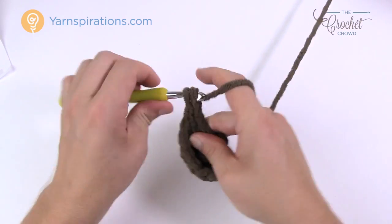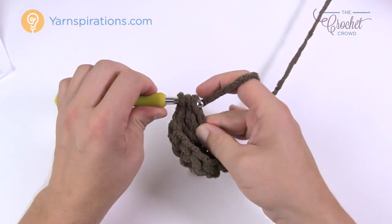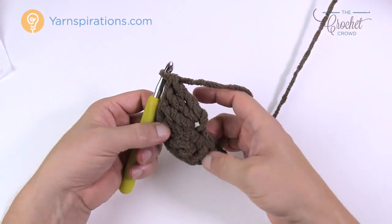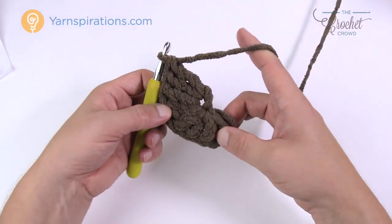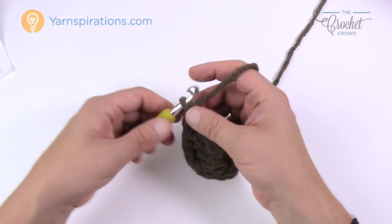See, it's making a semicircle, and this will be number 8. Just like that. So what you have here, you should have 9 posts, so include that first chain. So 1, 2, 3, 4, 5, 6, 7, 8, and 9. I need you to chain 4 now.